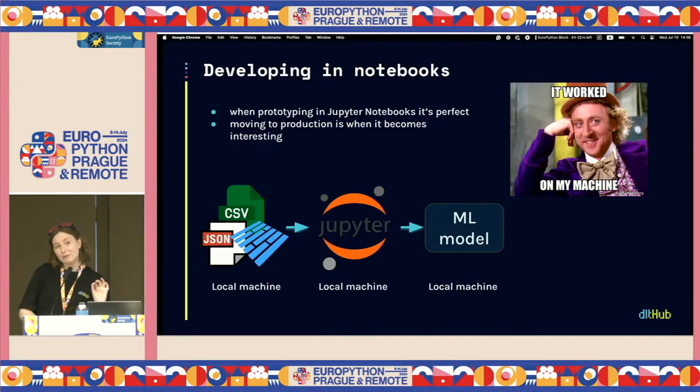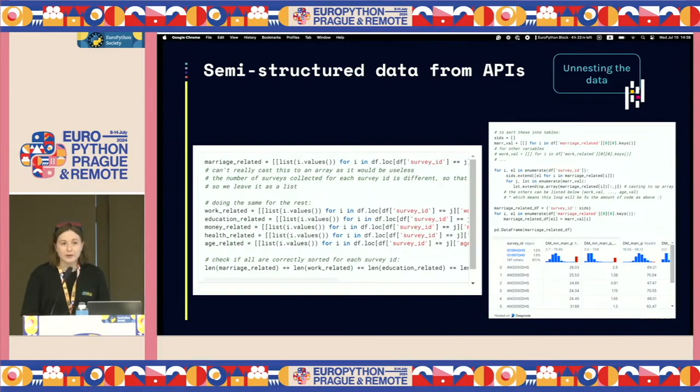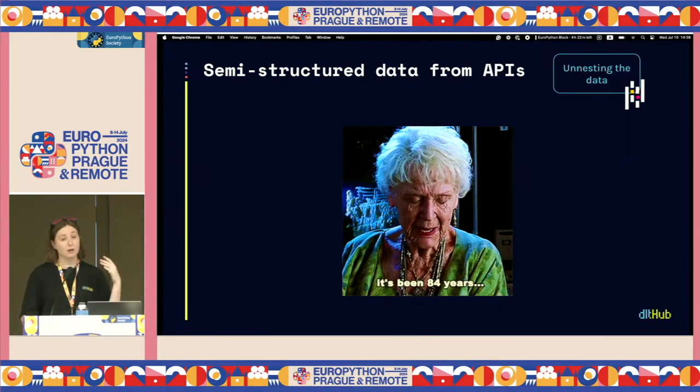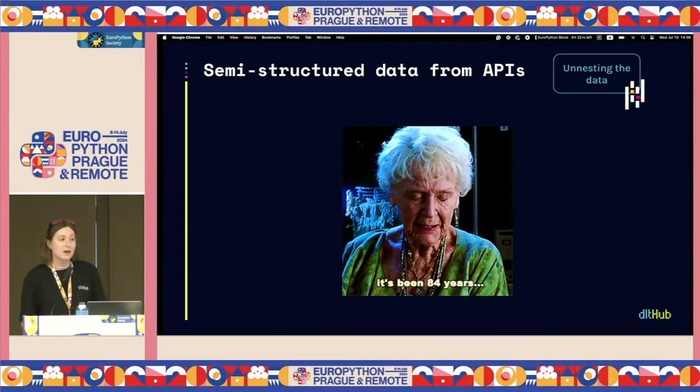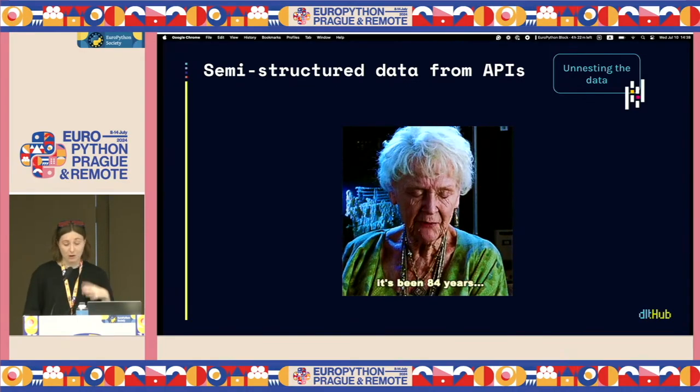But when we go to production, it becomes a little bit more challenging. Let me give you a couple of examples of such challenges. If you work with semi-structured data, usually from APIs, or JSON which you receive from a Kafka topic or something, you would need to manually understand the schema of the data and unnest it. You need to write this code, and it will take a lot of time. And especially when your data changes, and it will change, you will need to debug it for hours. Pandas does not have support for automatic unnesting.